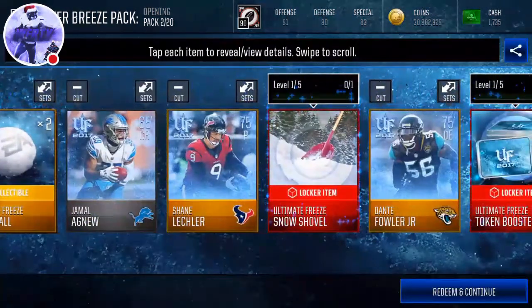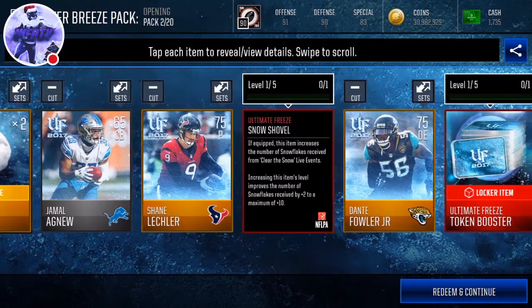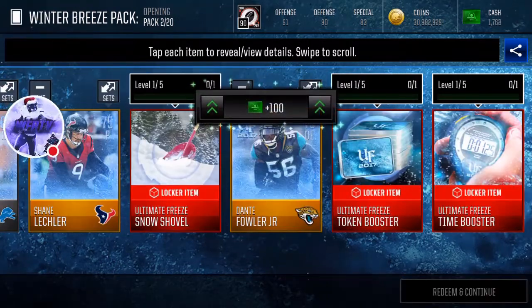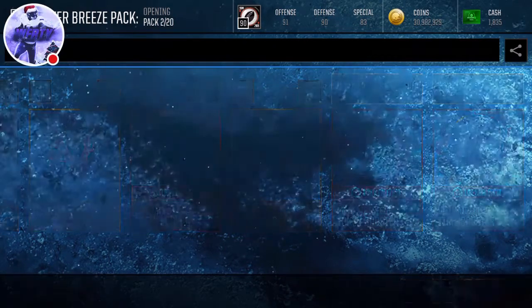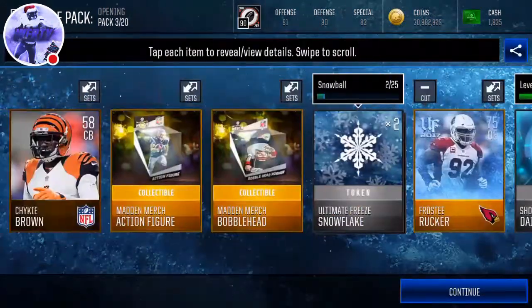Next pack, we're gonna get an Ultimate Freeze shovel. So what does this do? It increases the number of snowflakes. Okay, no, it's just boosters. Okay, I think this is the other starter thing. And then this should be a normal pack. Yes, okay. So this is one of the normal packs.